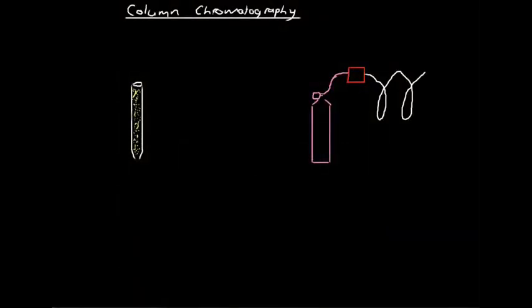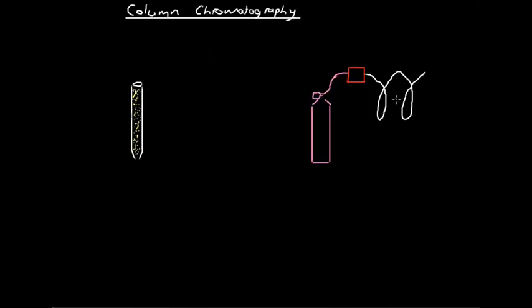So we're going to have a look at column chromatography, which is, I guess, a more general category of chromatography than paper or thin layer chromatography. Under the heading of column chromatography, there are a few different types of chromatographic systems and processes that we can look at. However, first of all, we're just going to look at the general idea of column chromatography and what this means, and the general criteria for a process to be referred to as column chromatography.